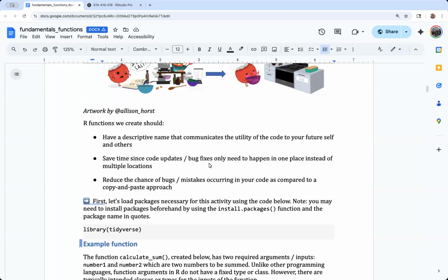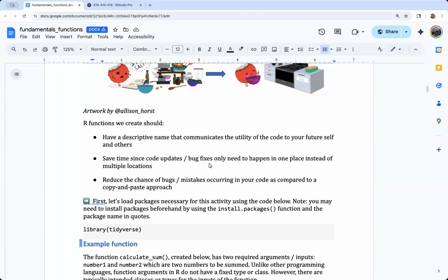Functions ideally save us time, as I mentioned, because we only have one place we might need to make fixes if we find issues with how our code was written, as opposed to the copy and paste approach, where we would need to then sift through and find each instance of the modified code and update the bug or the issue.